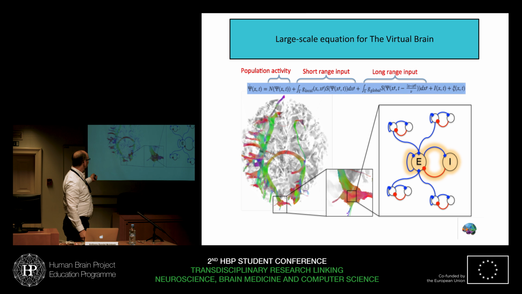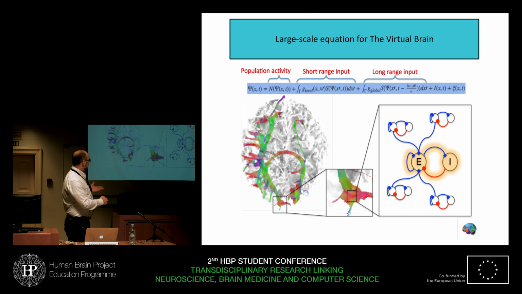You have a change in a population. This is the population at time t minus 1. You've got the local connections of adjacent populations of cells, then the long-range input from areas that are further apart. This is the stimulation term here, and this last term here is a noise term. It can be Gaussian, can be non-Gaussian, doesn't really matter. Additive, multiplicative is also possible in the model.